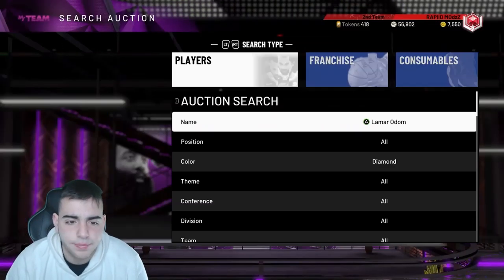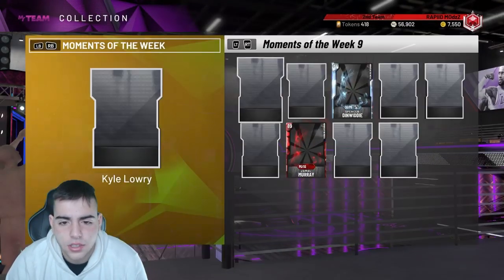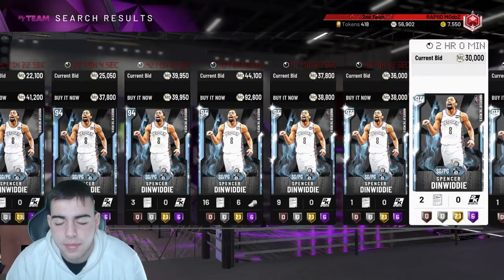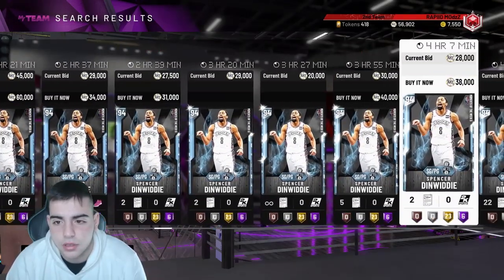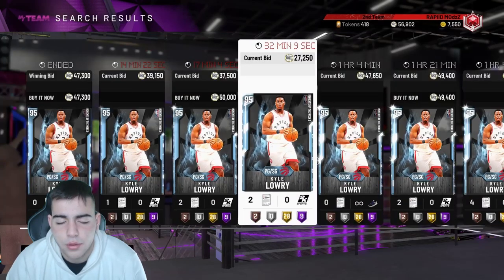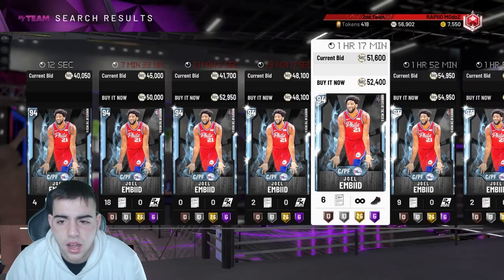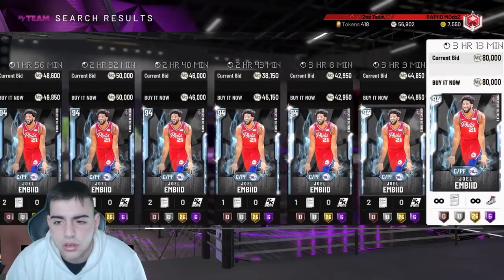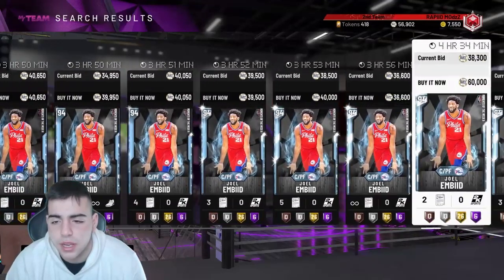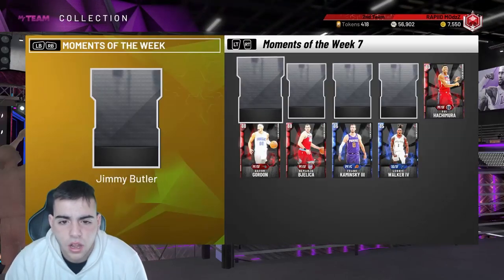For Moments overall — tomorrow there's gonna be new Moments. I picked up Dinwiddie for cheap, got him for 20K and I'm about to sell for around 31K — that's a win. Kyle Korver I'd sell, Carl Anthony Towns I'd wait on. Joel Embiid is pretty cheap at 36K — I would not sell him yet, I'd wait. Most Moment cards are waits right now, they're actually really cheap.